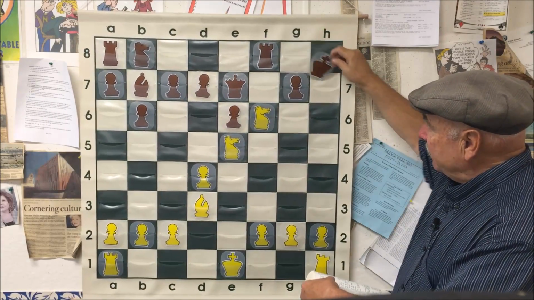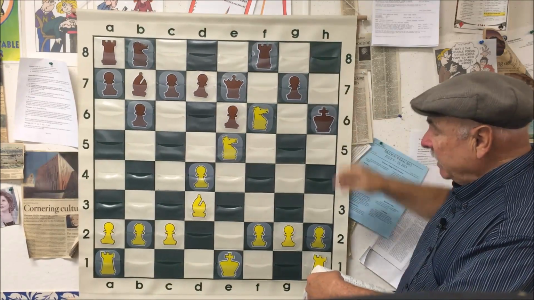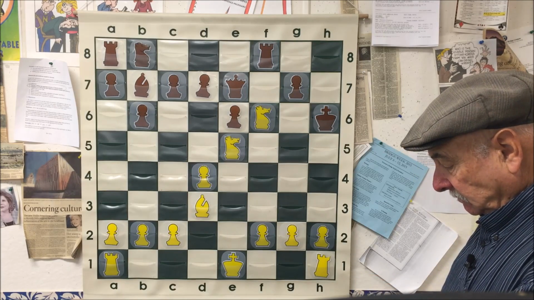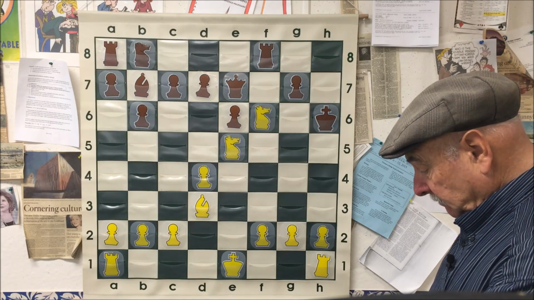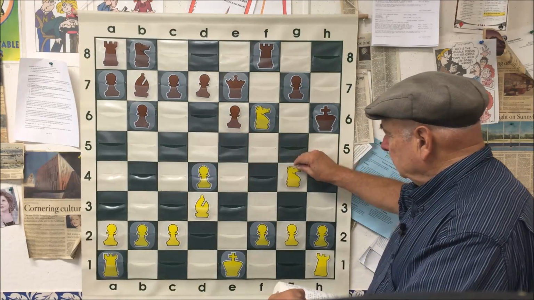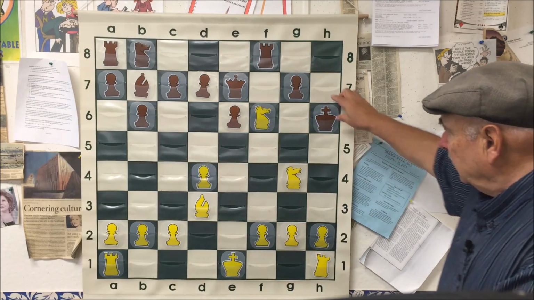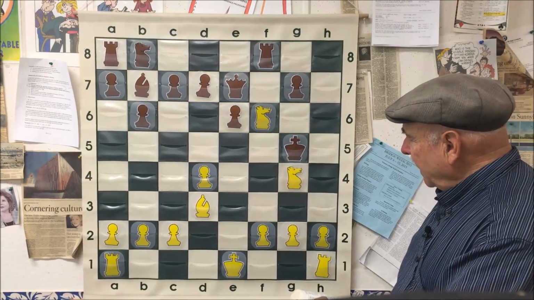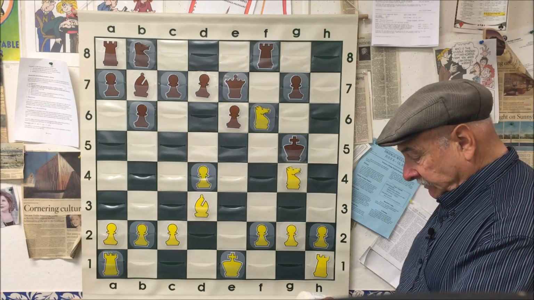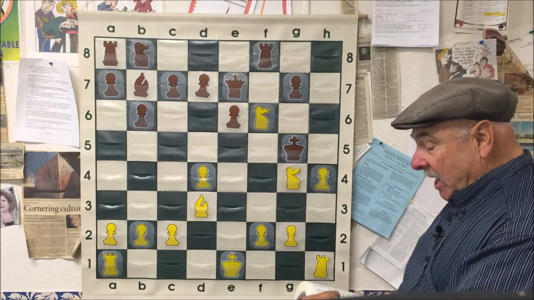Can't go here because of the knight. He can't go here because of the knight. So this is his only move. This knight says check. Mate, right? No. No, not really. That's his only move, I think. See, H4 is a check.